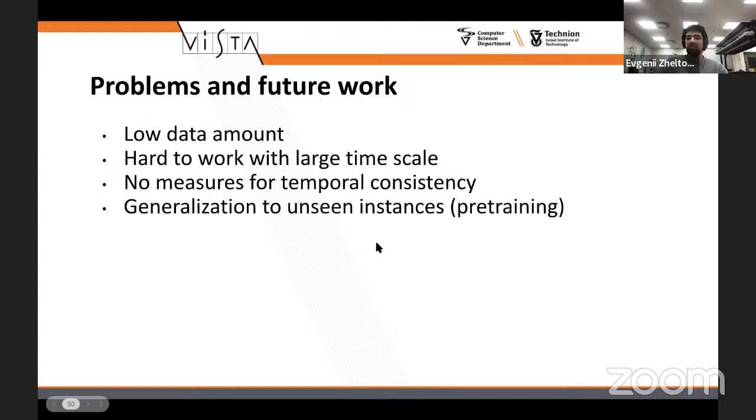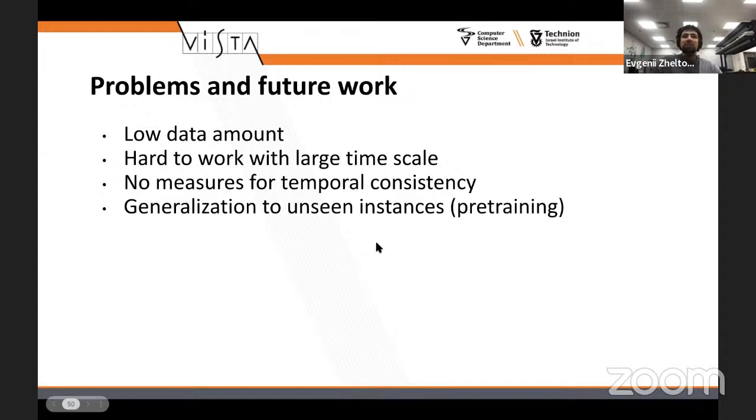Generalization to unseen instances, as I said, happens mainly due to pre-training, right? You have a pre-trained feature extractor, both for text and videos, and both have seen many objects in their previous training step. But the main problem now is for them to be able to communicate that the horse you've seen somewhere in the training set, or the capybara, is the thing referred to by the word capybara.